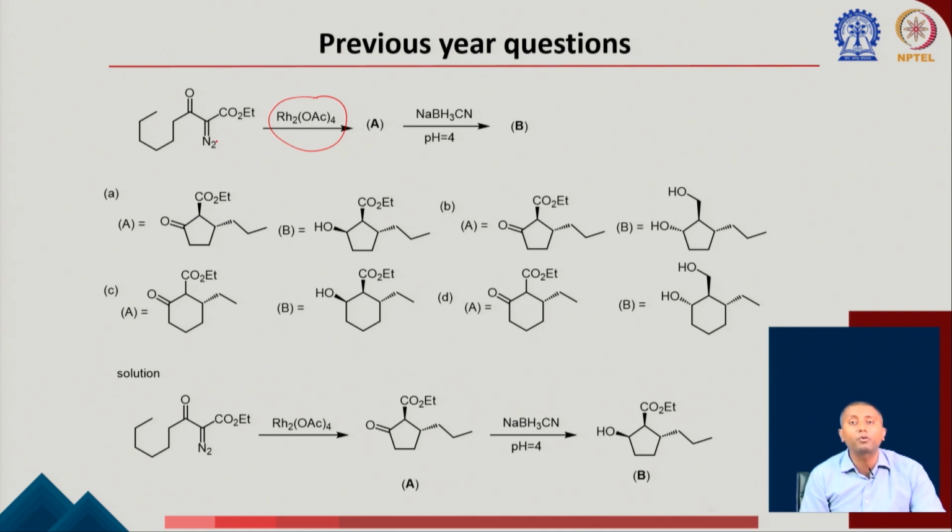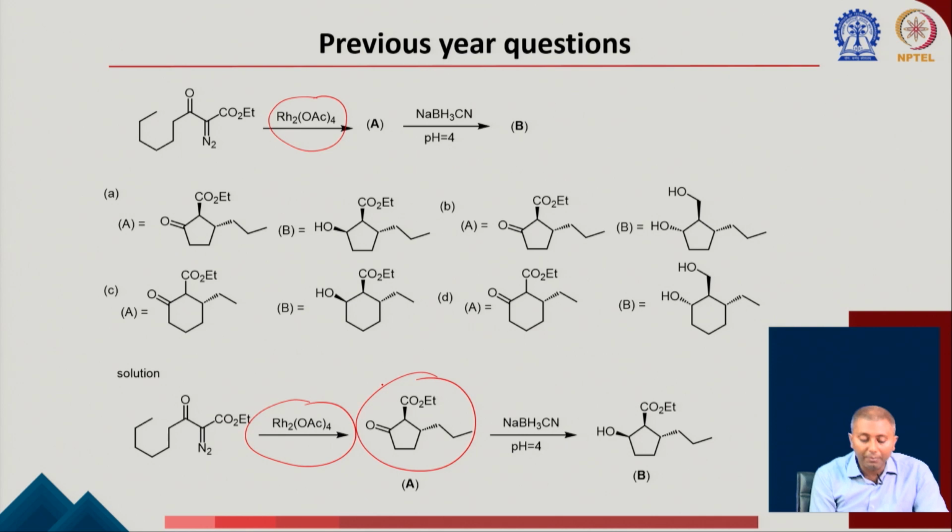So it will first form a corresponding carbenoid, then it is going to form the rhodium carbene. And now you can see in this scenario, once the rhodium carbene forms, it is going to participate in some sort of insertion reaction. And the important part is that in this insertion reaction, it is going to form the corresponding trans product. I think I have already explained this during the discussion.